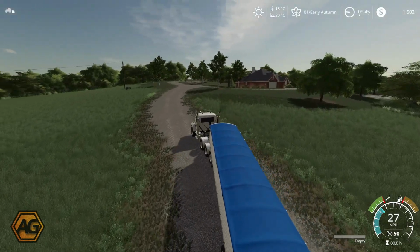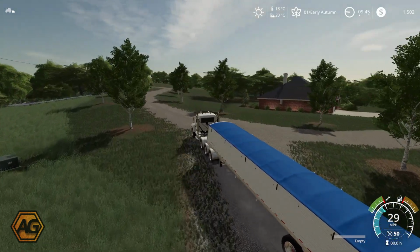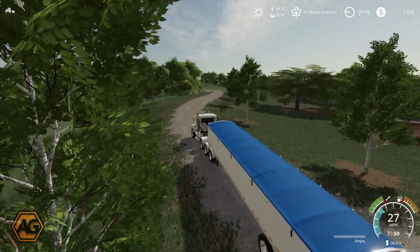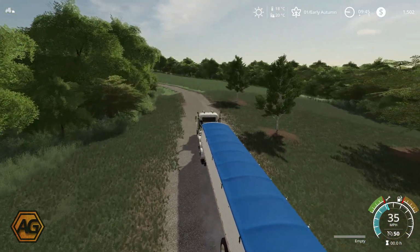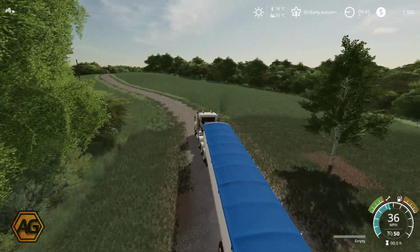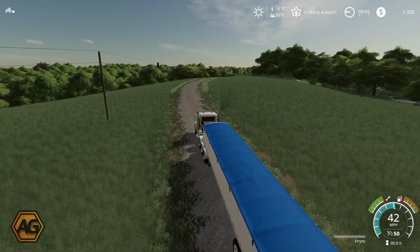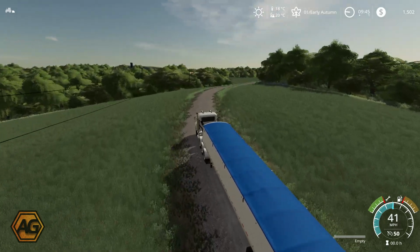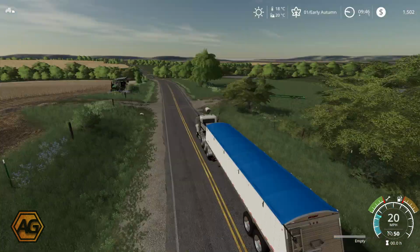We've come down here to the yard, jumped into the first of our semis. We've got the Timpte trailer there on the back, nice hopper bottoms. And we're going to run this up and park it up in the field. Things are nice and dry, so we shouldn't have any problems getting in there, getting turned around and positioned in a spot that will suit the grain cart. So we'll see you up at the field.